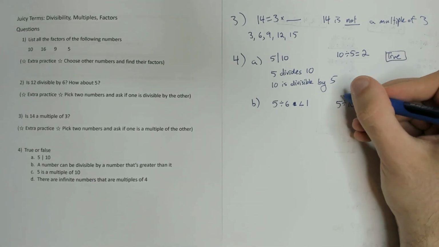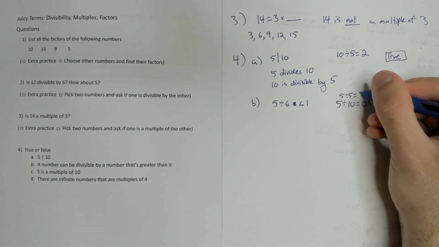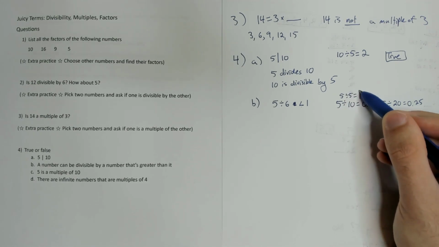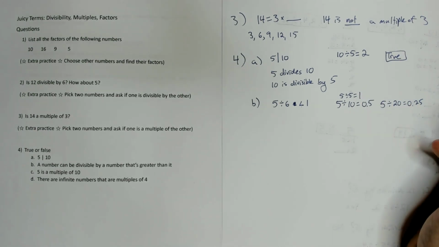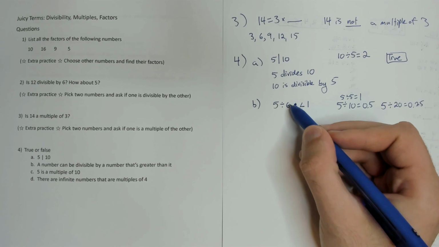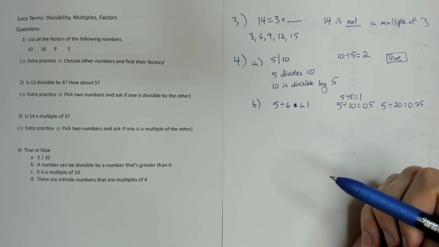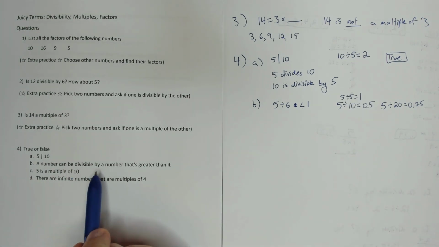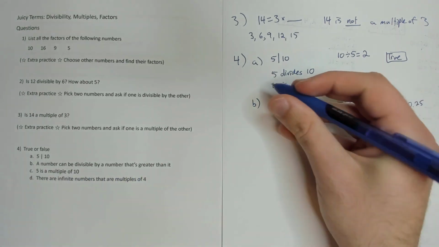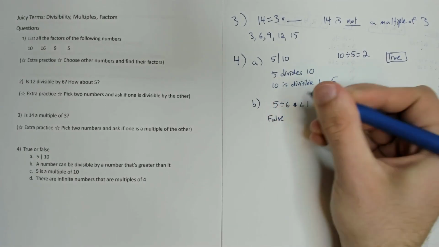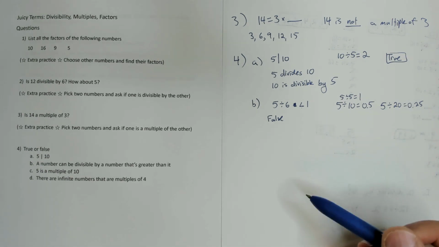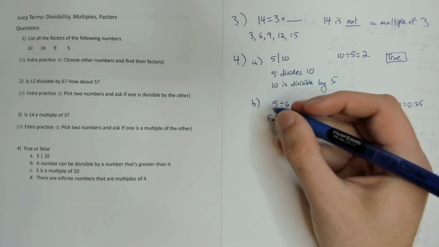But we know that 5 divided by 5, that was 1, right? So if we're dividing by something bigger than 5 here, that means their quotient is going to be less than 1. But if it's less than 1, it's going to be some decimal number, right? Which means that if we divide by something bigger than 5, it's guaranteed to be a decimal, which means that it'll never be divisible by it. So a number can be divisible by a number that's greater than it. That statement has to be false, right? We can try that with other numbers too, but in general, if you divide a number by something that's bigger than it, you're going to be getting a decimal number less than 1.